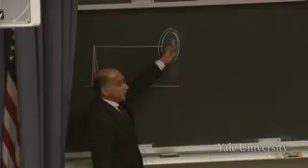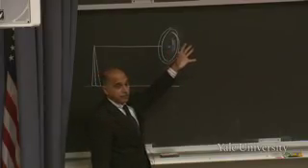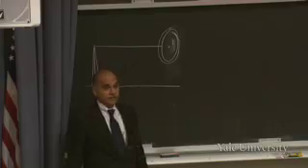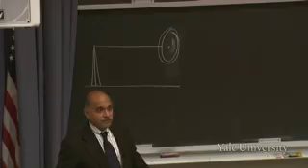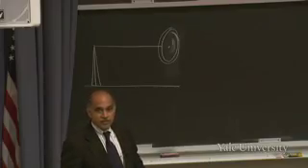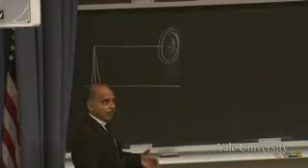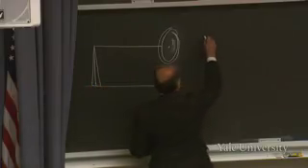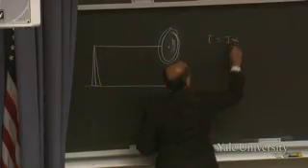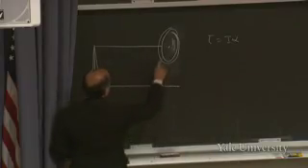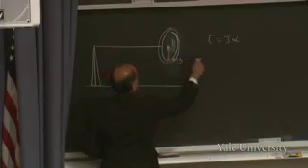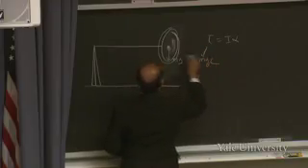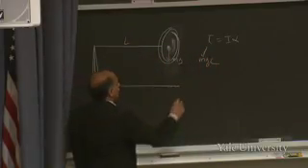I'm holding it here, and I'm going to let go. What's going to happen to the gyro is what we're asking. The gyro is not spinning. Everybody should know. You don't need physics 200 or 100 or anything to know what's going to happen. You let it go, it's going to fall. We want to make sure that agrees with the equation that we have, tau equals I alpha. Well, the torque on this gyro is because the rod has no mass. The disk which is sitting there has a mass m g. So torque is equal to mgL, where L is the length of this rod. That'll produce an I alpha.